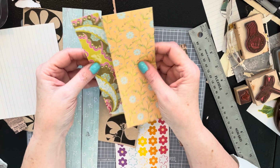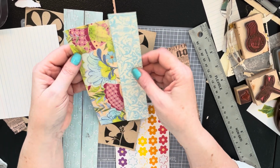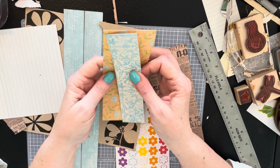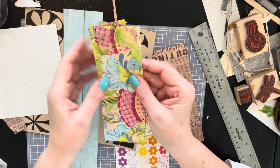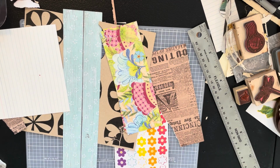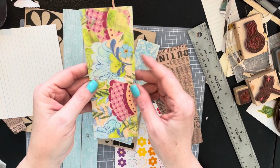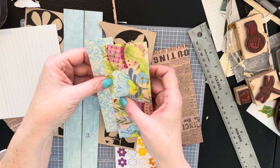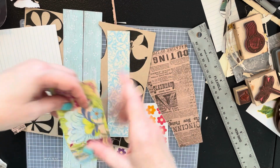Okay, so I have this other little piece of cardstock that, oh gosh, that's a pretty side too. Maybe I'll do that. I think I like that, yeah. Yeah, I think we'll do that. So I'll use that for the other side because I think it's just gonna be a pretty little tag, not necessarily for journaling because it's very small. So I'm gonna cut this to 1.5 inch width, and then obviously I can't go any further in length than this. So we're gonna use this for the length.